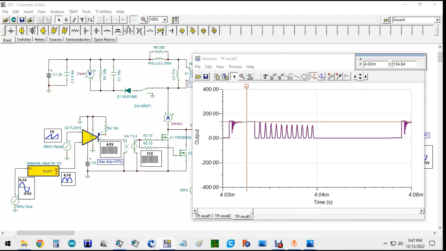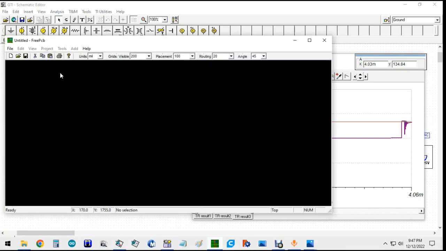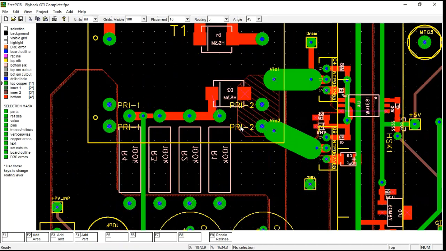If I go to what I have as far as layout goes, look here: these are 400K resistors in parallel to give me my 25K, and here's the diode. So this is good, right? This is coming off the drain. The drains are here, and then it goes right to the transformer, and then the diode is right there. So that's a pretty low inductance route. But then you have these resistors that it goes through before coming back to plus, and this right here, I believe, is adding a slight little bit of inductance.